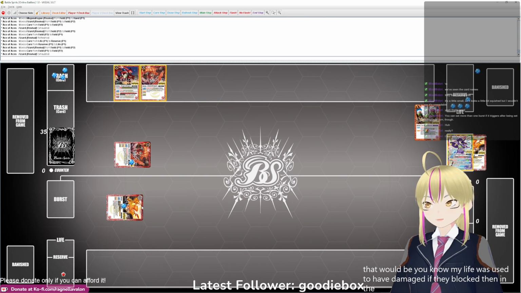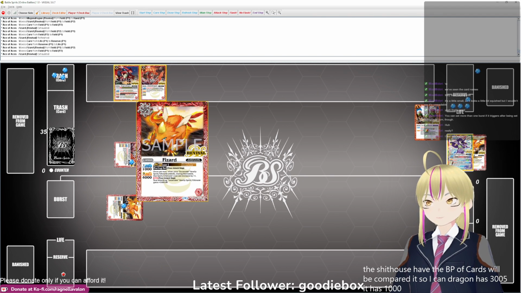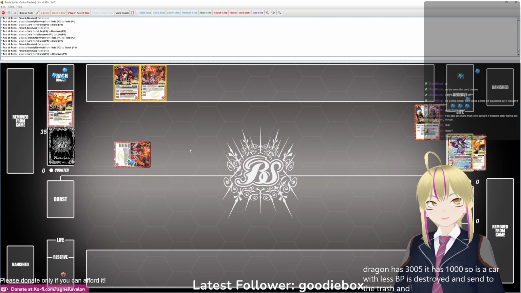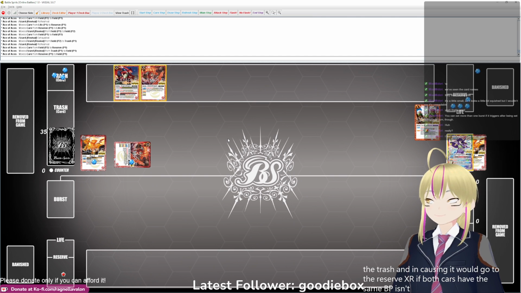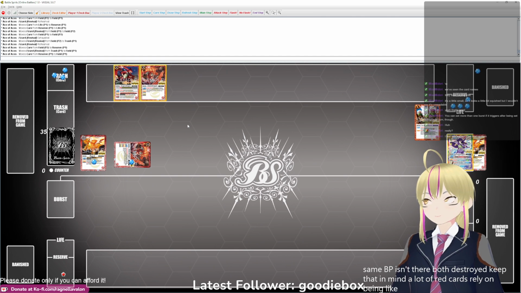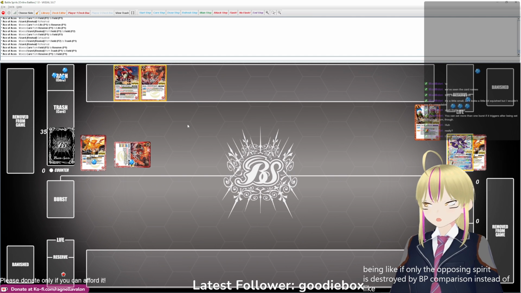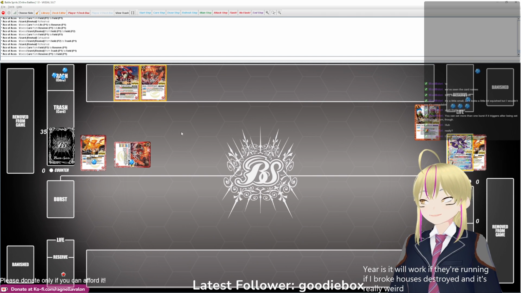then in the showdown step, the BP of the cards would be compared. So Eisendragon has 3,000 and Faizard has 1,000. So the card with less BP is destroyed and sent to the trash, and any cores on it would go to the reserve, like that. If both cards have the same BP, then they're both destroyed. Keep that in mind. A lot of red cards rely on only the opposing spirit being destroyed by BP comparison, instead of both. There's some jank cards in Yu-Gi-Oh! that will work if both cards are destroyed, and it's really weird. Not very many, but they do exist.